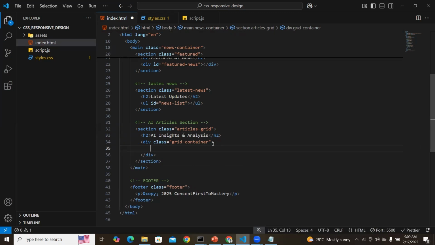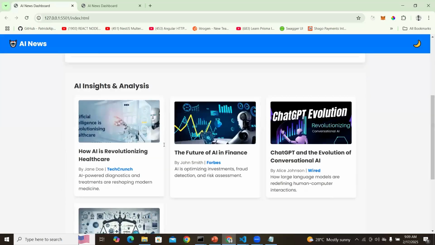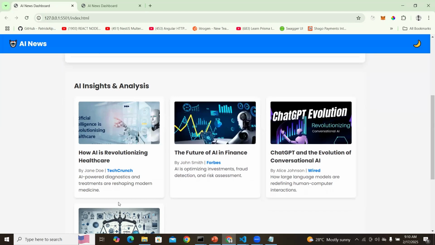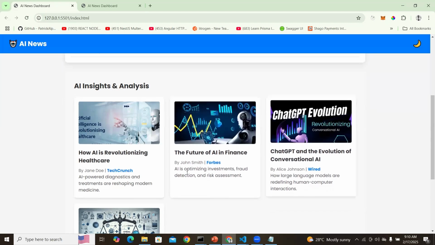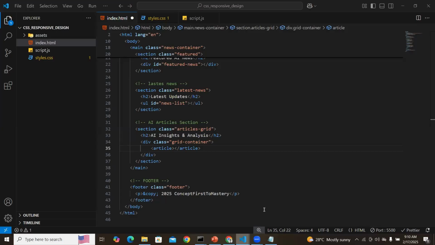Don't forget how grid works, because they say as you lay your bed so you rely on it, right? I'm taking this approach because I'm going to use grid here, and for you to use grid there must be a container. The parent container must be prepared to be the grid. Then inside the parent container you now start having the grid items. So here each item is going to be an article. There is a box holding all these, and each of these are grid items, but there is a container holding them that represents the grid container. And that's what I'm just trying to model here.